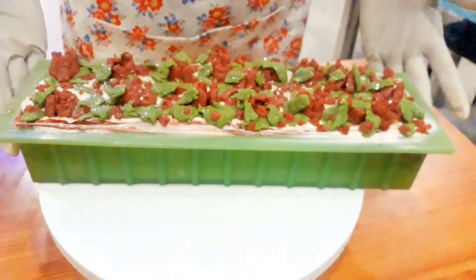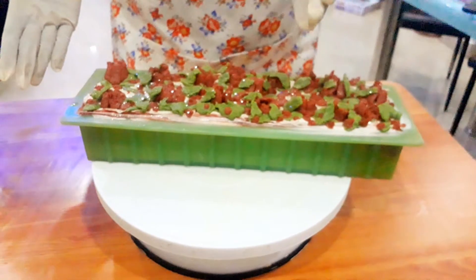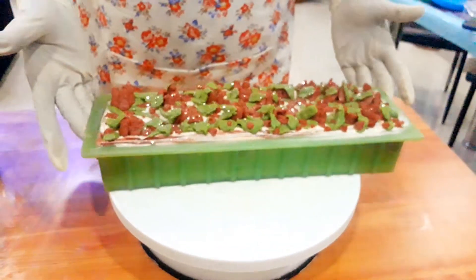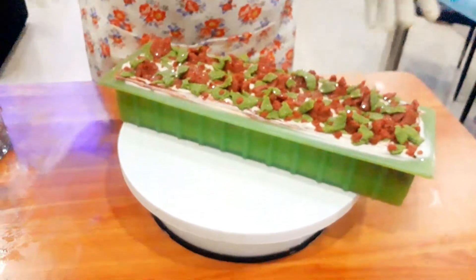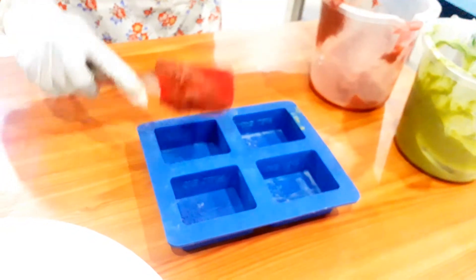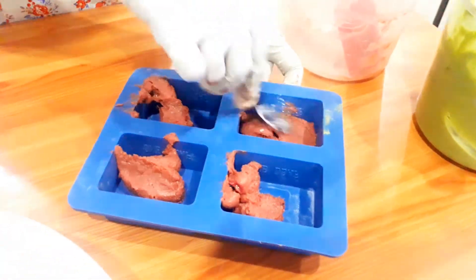This is what I planned — I have piped the flowers accordingly so that when I cut the soap at 1 or 2 inch slices, each cut will reveal two flowers. For the remaining soap batter, I didn't want to waste it, so if you have any extra soap molds just fill them in. Be quick because the soap has already started hardening.